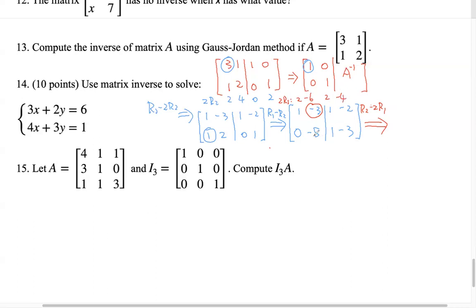We do R2 minus 2R1. So, oh, hold on a second. We don't want to do this, right? Because we're going to change this. So, okay, I guess we have to do the second row first. But if we do this, we're going to change the first entry, and we don't want to change the first entry. So I'm trying not to get into fractions, but I guess we have to.